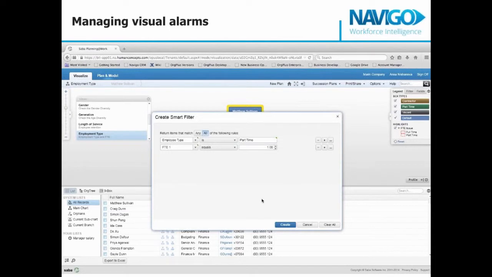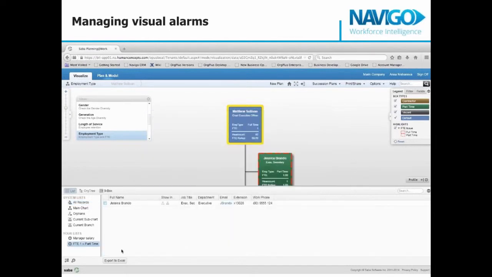So once again, we can use our smart list as a tool to identify these issues. I'm going to create the smart list, and the first rule I will apply is that the employment type equals part-time. And the second rule I will apply is that the full-time equivalent equals 1. As long as we follow both of these rules, we can quickly identify and produce a list of these incorrect records. In this data set, we're lucky we only have the one record which requires attention, but if we have a large list of incorrect records, producing this list will make it a much easier task of rectifying in our source of truth.